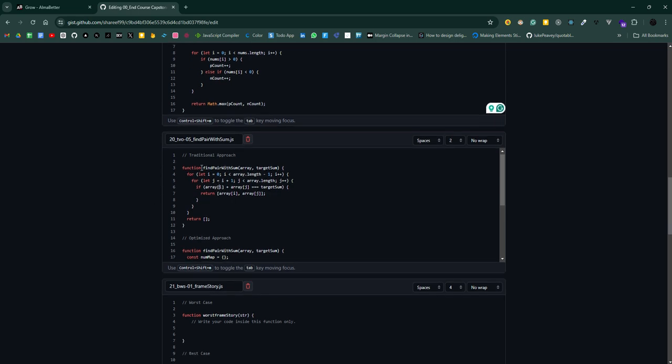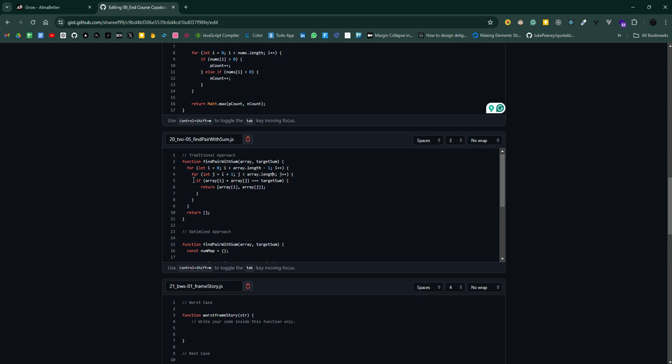So here we have a traditional approach. In the traditional approach, we are using two for loops. The outer for loop runs from 0 to the last index, and the inner for loop runs from the current element plus 1 to the last element.